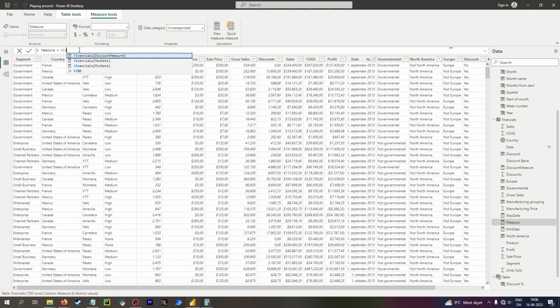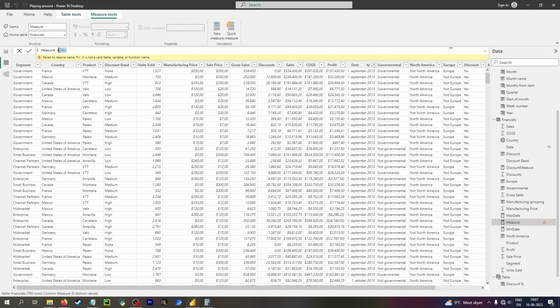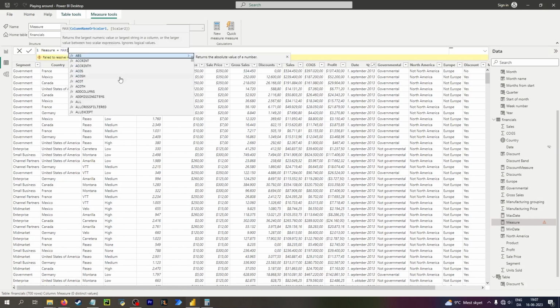So why can I only refer to a measure? Oh, I don't understand. Because in this measure I'm referring to the date column. But then when I try to do that here, it can't, so maybe I need a function that takes a column.